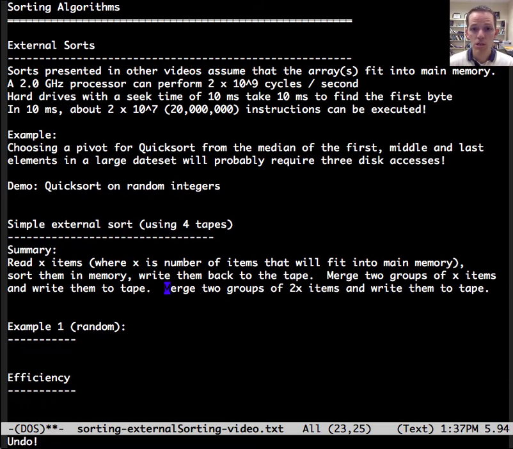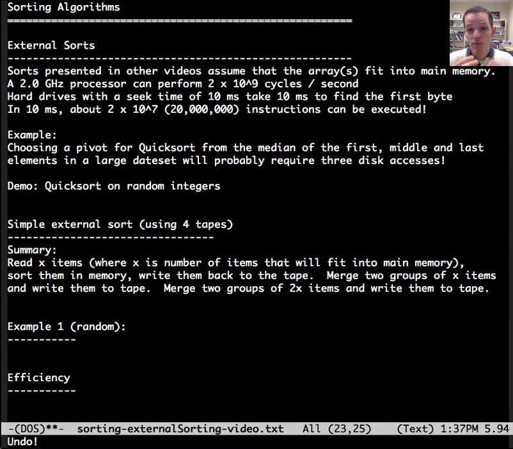Now, for merging, we're just going to use the merge from the merge sort routine. It works really well for tape because once the tape gets to the right spot, it doesn't have to seek anymore. It's very quick to read in contents once you're in the right location. So to get to the beginning of someplace, even if it's 2 times what will fit in memory, it just reads it.